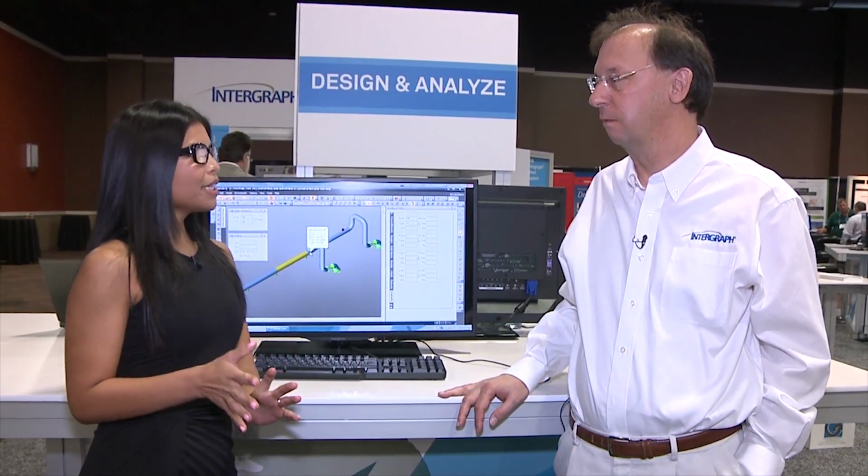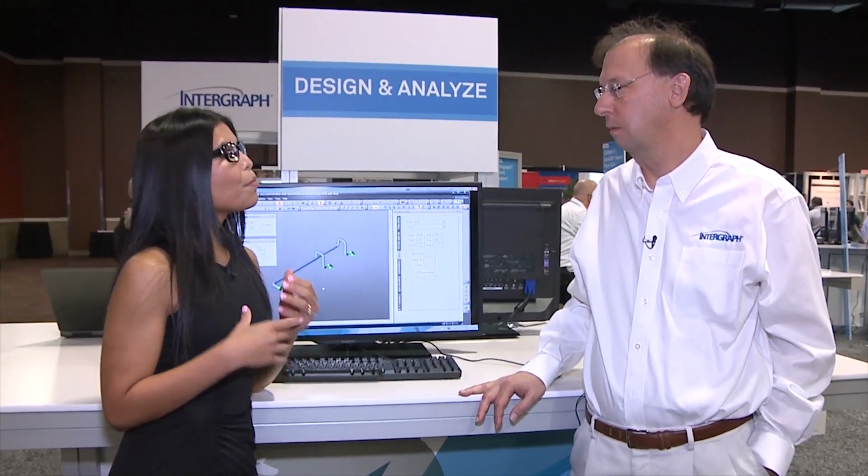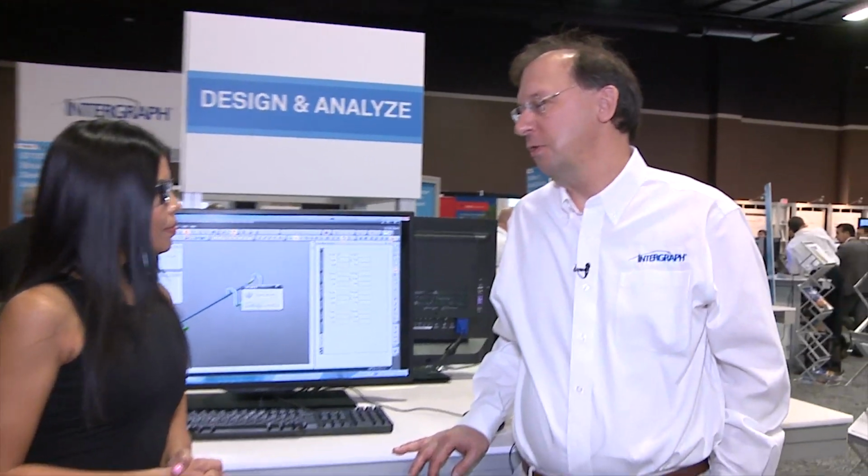I've heard you've had two great releases recently, PV Elite 2014 and Tank 2014. Could you tell me a little bit more about them and what the thought process was behind these upgrades? Oh, sure, Sangeeta. One of the things that we strive to do is have a new version of each software product each year. And one of the major and most important things that we do is to have code updates in the software. Those code updates drive the development and keep everybody in line with the most current and legal developments that we need to have in the software. Very important.